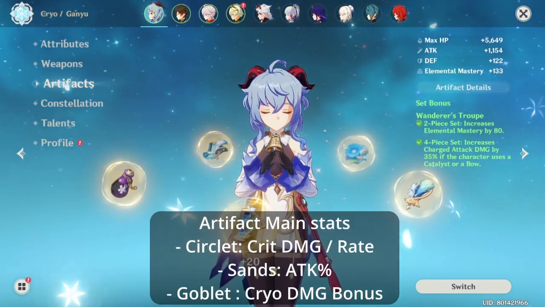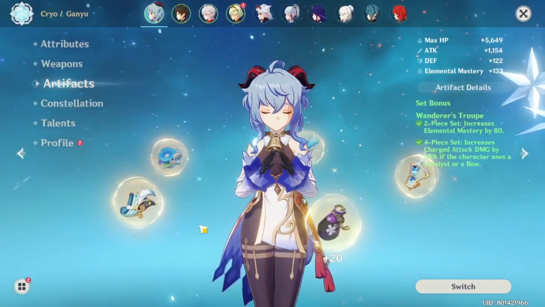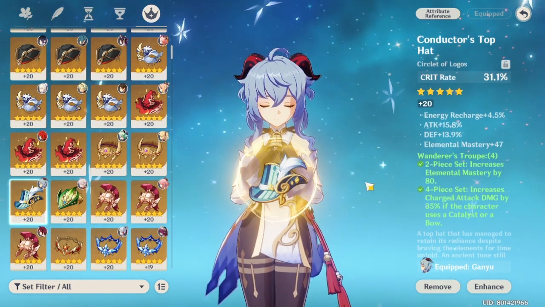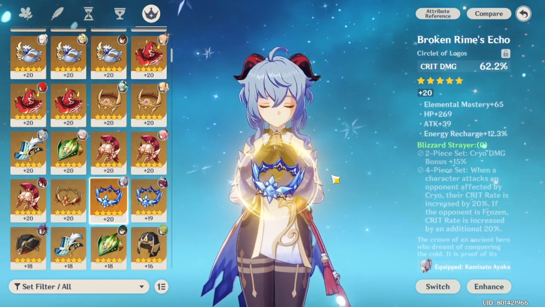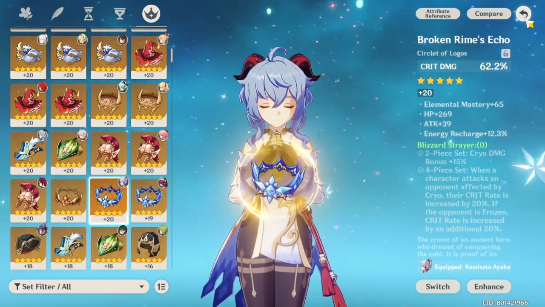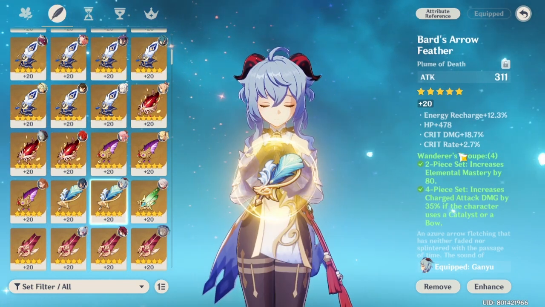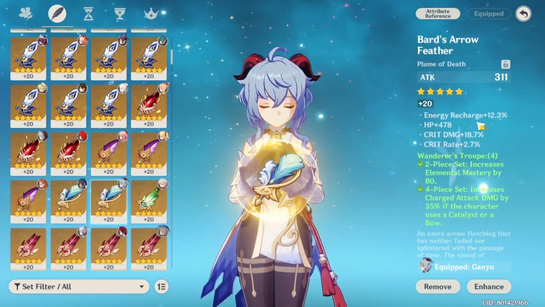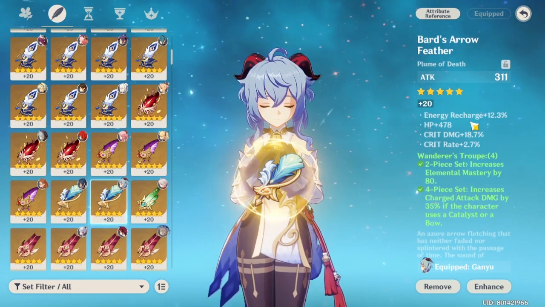For the artifact main stats, for sure it's attack, and cryo damage bonus for sure. Here it depends on what you need. If you need more crit rate, then crit rate. If you need more crit damage, then crit damage. But if you equip Blizzard Strayer, then for sure it's crit damage. Putting crit rate is a waste. For the substats, there are a couple you should prioritize. Of course, crit rate and crit damage are prioritized. Second is energy recharge. Afterwards, elemental mastery and attack are also worth getting.